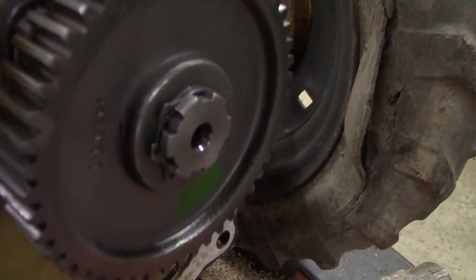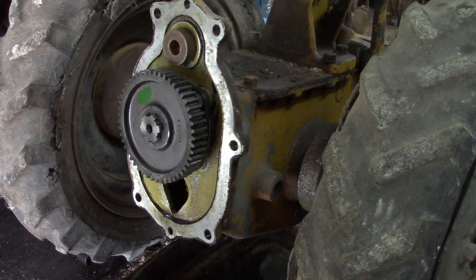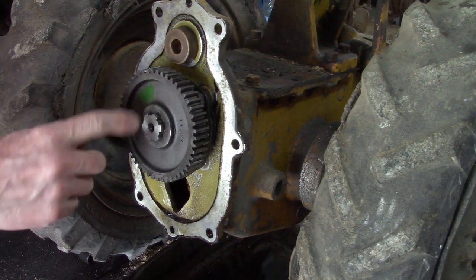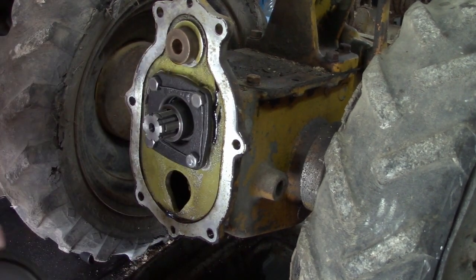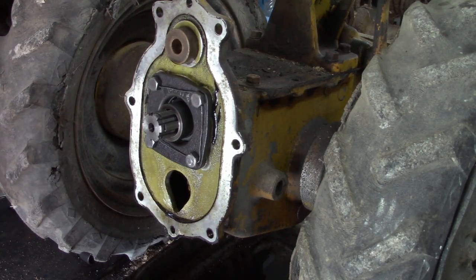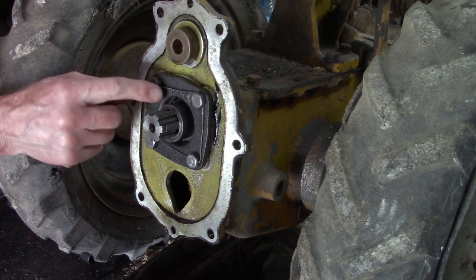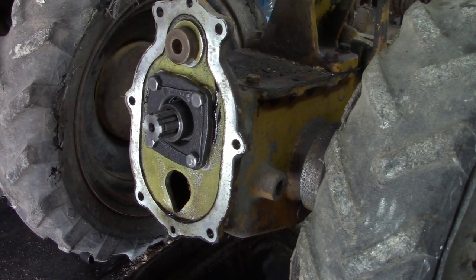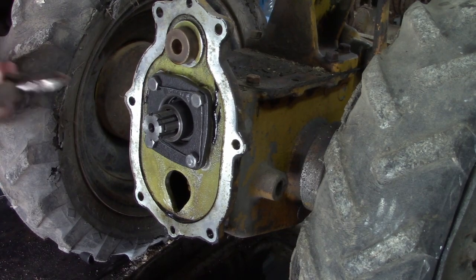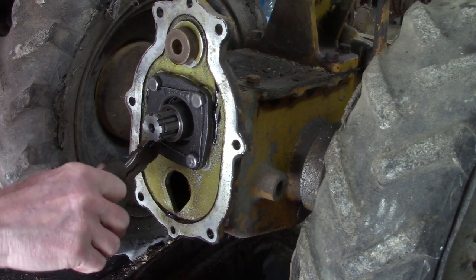This gear is held in with a clip ring. There's actually two of them. Okay, once you take the two clip rings off, this gear will come out straight forward, like so. This piece is held on with four bolts, drilled through holes, and then a wire attached through each one. I usually just cut the wire and you can pull it through.